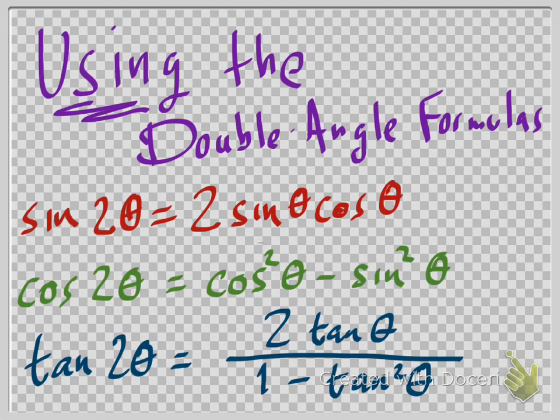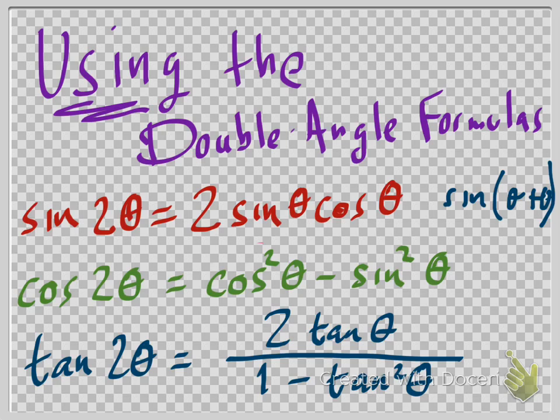And hello again. In this little video here, we'll concentrate on actually using some of these double angle formulas to calculate some values. In a previous video, we established how we got to these double angle formulas using our angle addition formulas and replacing the two angles with one of the same. So sine of 2 theta is the same thing as sine of theta plus theta. And so that's how we got all three of these double angle formulas.